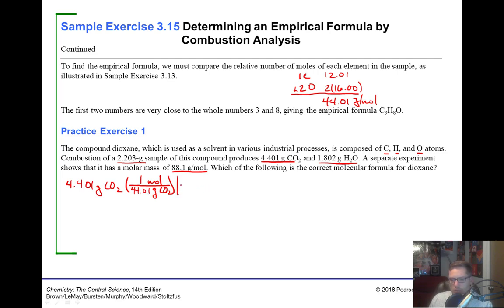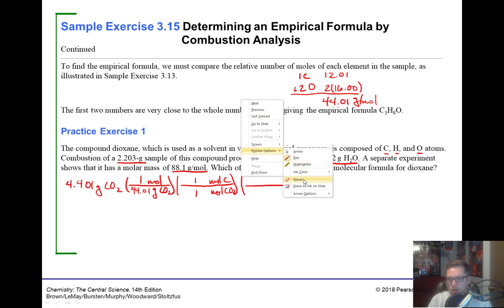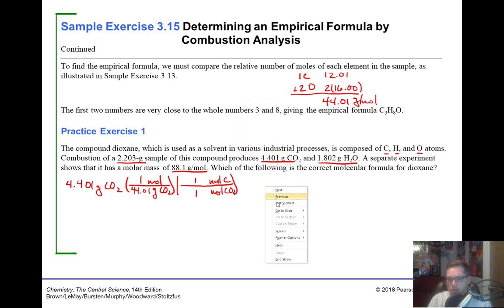Okay, now we have to convert to moles of carbon. Okay, so we'll put moles of CO2 down here, and then moles of carbon up here. Okay, now inside carbon dioxide there's just 1 carbon, so we put 1 and 1. All right, now we have to go to grams of carbon, because well, let's stop there for a second. We actually need that moles of carbon later when we're doing the empirical formula, so we're going to stop our equation there and just do that math real quick. All right, so we'll just take 4.401 divided by 44.01.